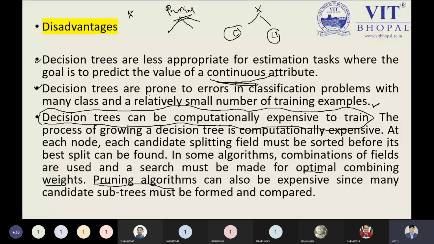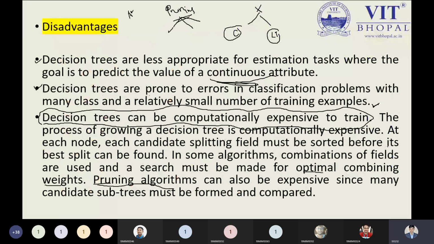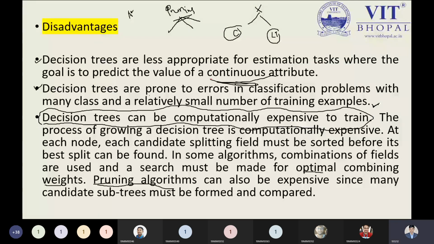It takes much time for computation, but we will not touch its disadvantage part. We will see its advantage part, where the decision tree will be applicable. And here, why is it taking so much computation? Let me explain this idea in a simple way, then you can understand. You can note down some points over here. We have the pruning algorithm. So what is meant by the pruning algorithm? The pruning algorithm tells us why there is so much computation.